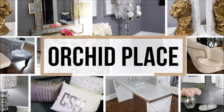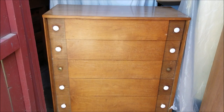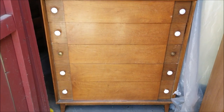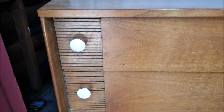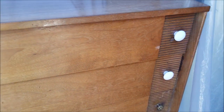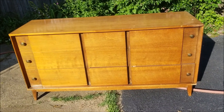Hi guys, this is Orchid. Today I'm working on two thrift store finds - furniture pieces. This beautiful chest of drawers - really good quality. There is also the matching sideboard. This is solid wood with the dovetail joints, so well worth the effort we're going to put into it. It does have a veneer.